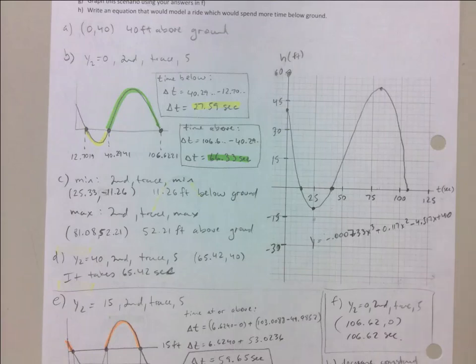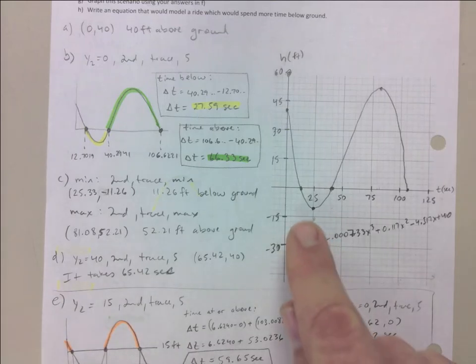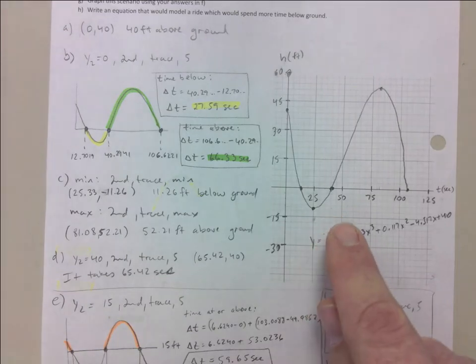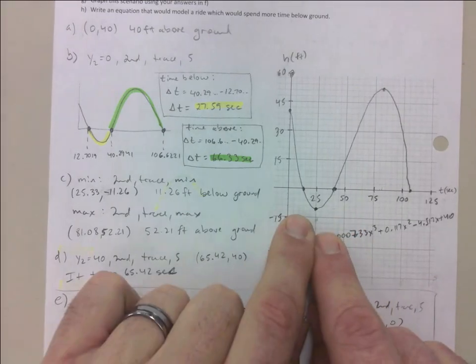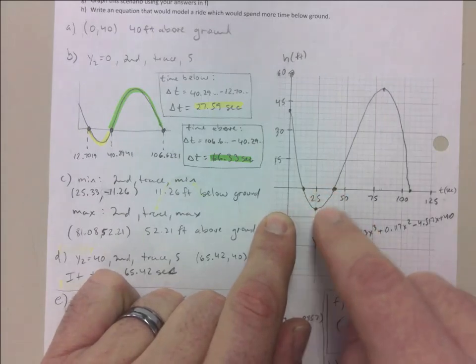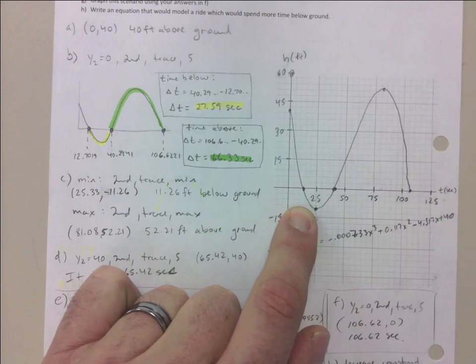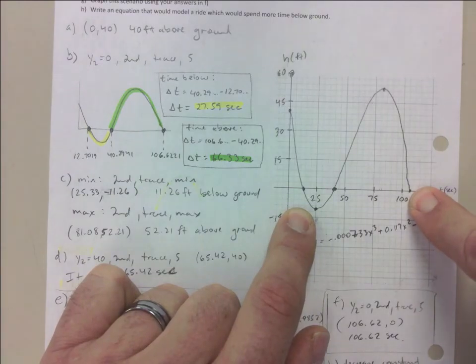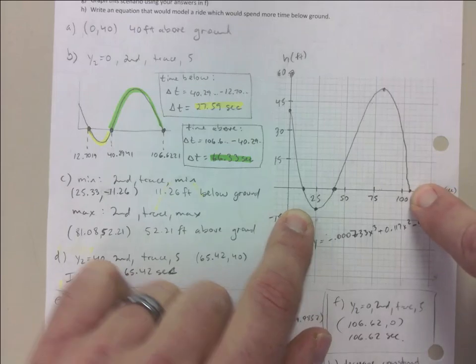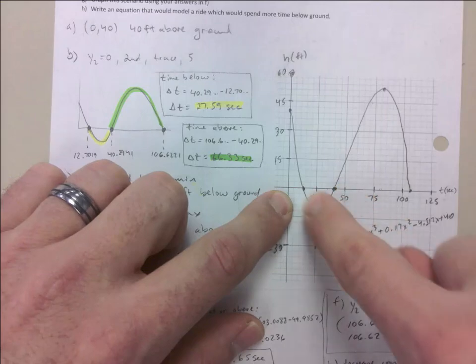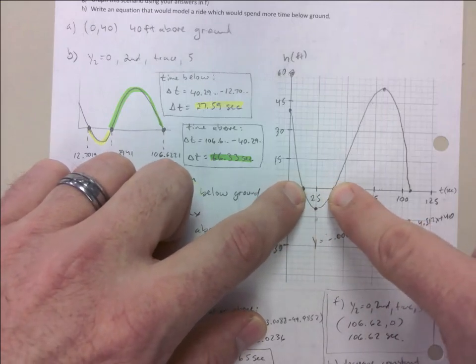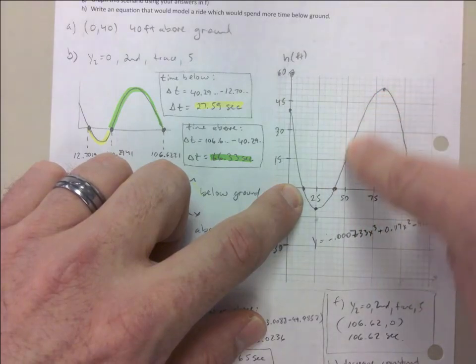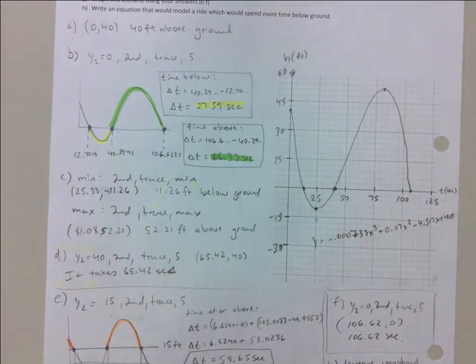And so in this case, guys, if it asked you how long it was above ground, it would probably be easier to figure out how long it stayed underground and subtract that time from the total travel time, which happens at that x-intercept. So this x-intercept here tells you the total traveling time. If you subtract this little dip here, the time you spent there, then you find out all the time above ground, what remains. I think that's it.